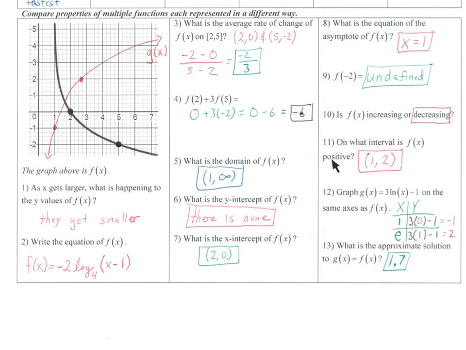What interval is f of x positive? So for this graph, where is it above this line? Well, it's above that line right on that interval right there. From 1 to 2, it's above the x-axis, so it's positive, which is between 1 and 2. If I ask for where it's negative, it'd be from 2 to infinity. Now we're putting in a new graph. So we're going to graph this, and we're going to add. So it was 11 questions based on this picture to start with.